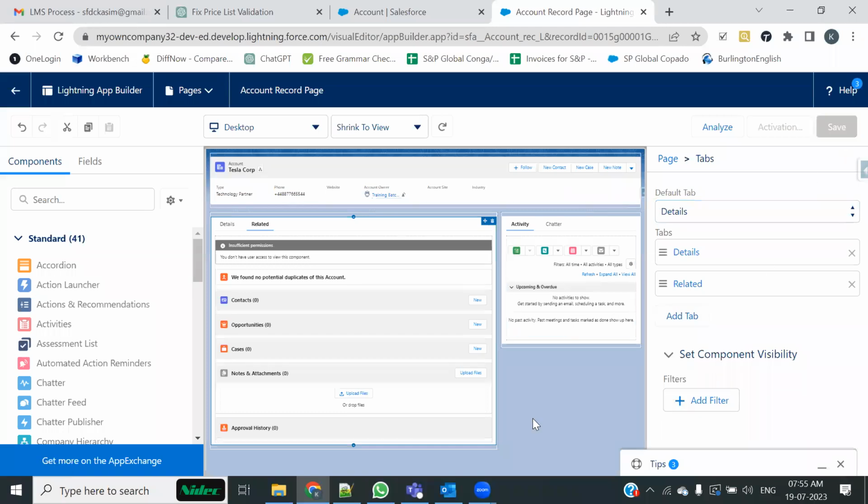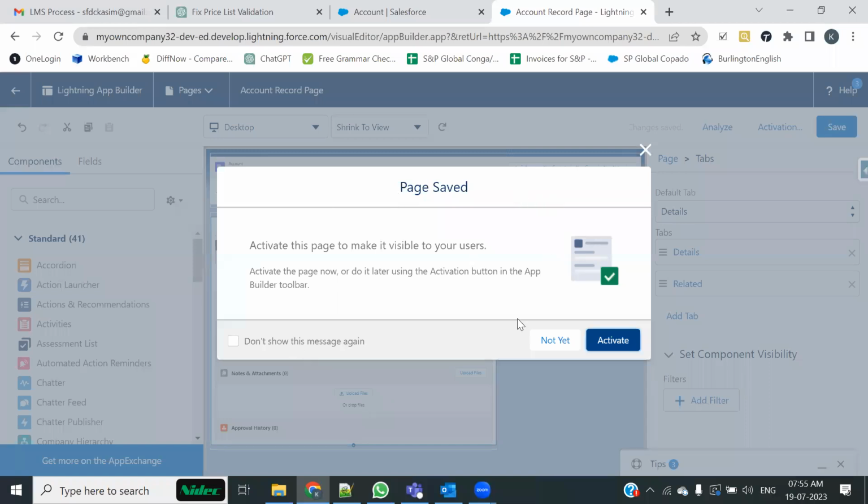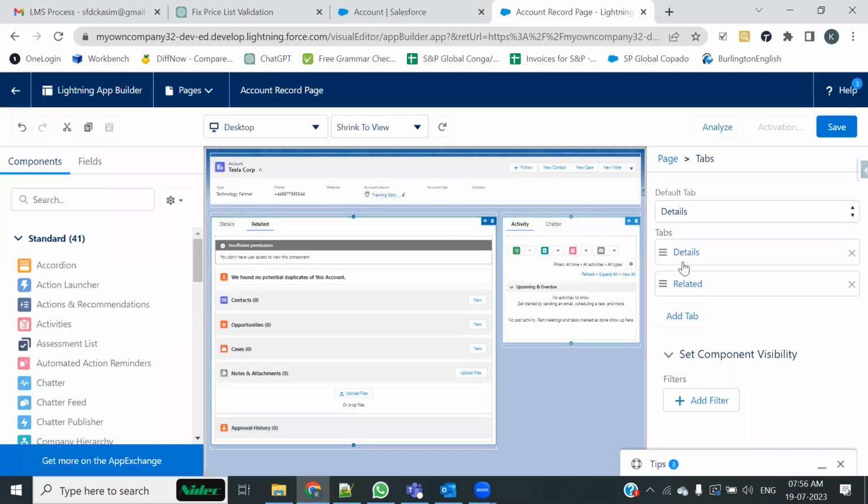Now, once you save this, right? So this is for the first time, if you have stopped this, it would not display. I was about to tell you this, but it's a good thing that this pop-up has arrived. Once you have made any changes in the Lightning page, just saving wouldn't commit those changes on the page. You actually would require to activate that page, right? So I'll click onto this, and we would require to activate.